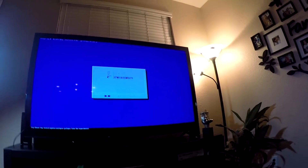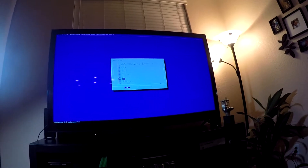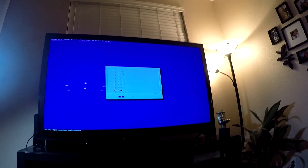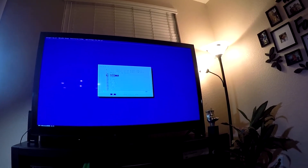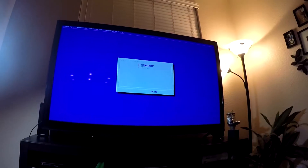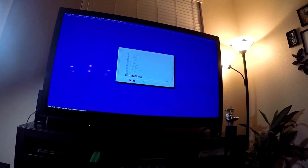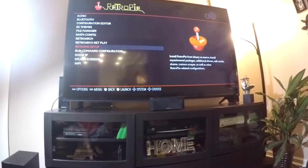I'm going to go to Manage Packages, then select Manage Optional Packages, and I'm going to load Kodi while I'm at it. Kodi is under Optional Packages, so go to Optional Packages and find Kodi, scroll down, click OK, and then Install from Binary. Once Kodi is installed, hit the back button and exit out, backing out until you return to the main area. Now we can load some games.